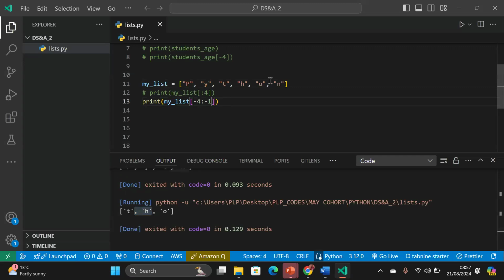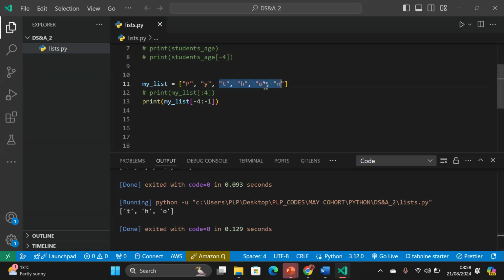From negative 4, it doesn't count from negative 0. So this is 1, 2, 3, 4. That is negative 4. So negative 4 is T. But we are going all the way to negative 1. So it will print out from negative 4 going forward to negative 1.